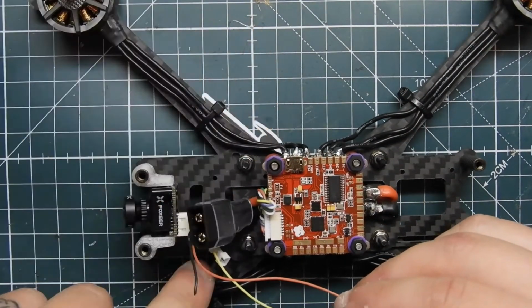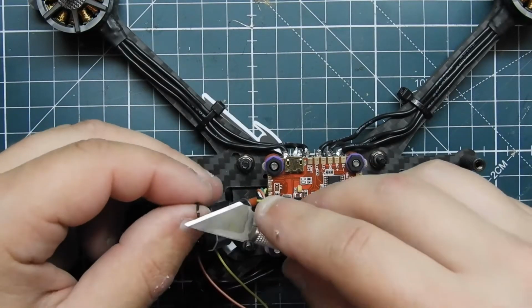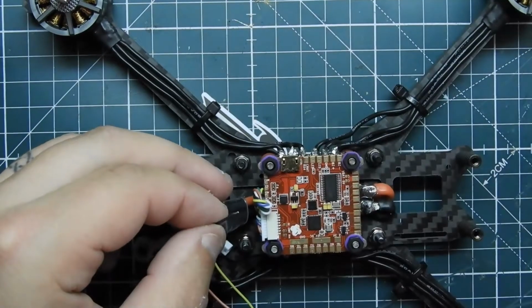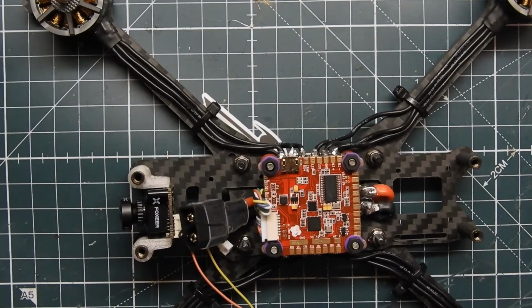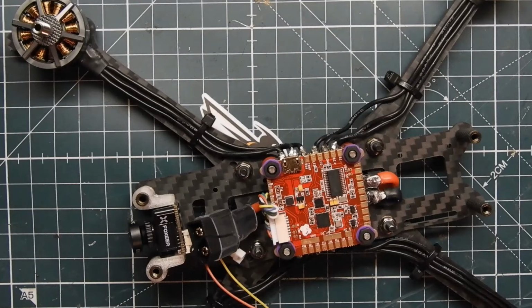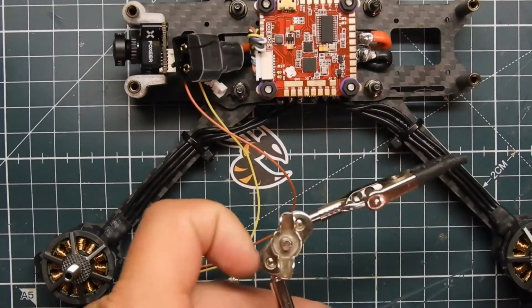Now since my negative wire is too short, because I cut it too short, I need to solder another piece of wire to it, so then I can go ahead and extend it so you can reach the side of the board. So I'm just going to take a cable that I had from another harness. Yeah, this is the one. Cut that, and then just strip this wire. I did that off air, but stripping that off. And move this out of the way.